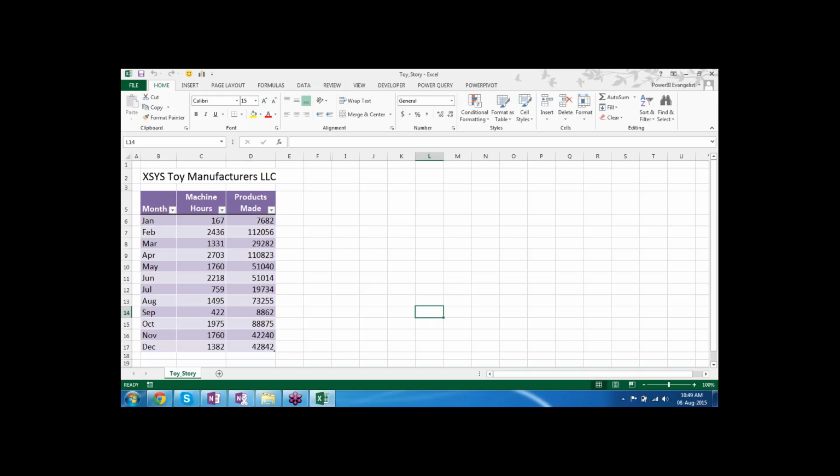I just wanted to find out that tomorrow or next month, if I put, let's say, 1,000 machine hours, how many products I will make? I said that this is not something like some Akashvani that I can tell, okay, next month you will be making so many toys. It can't happen like that. So for this prediction to happen, I require some past data. So give me some past data.